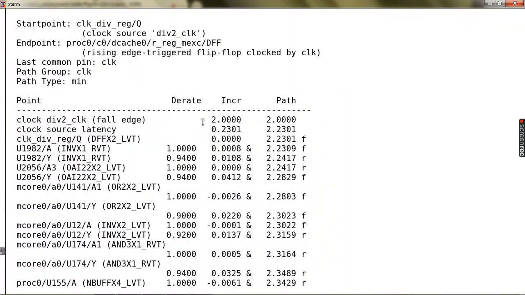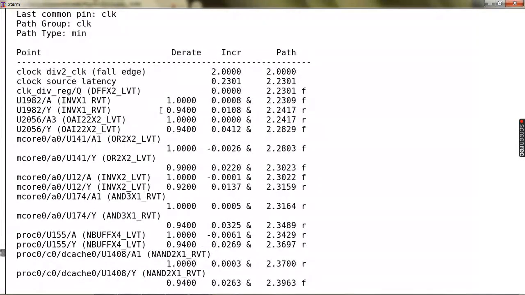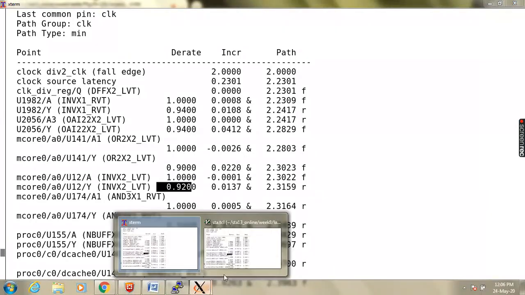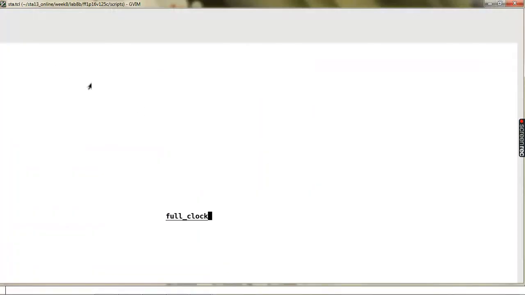What is extra: it's the same one as when we applied the derates in the OCV analysis. Now the derate values are 0.94, 0.94, and these are the numbers that have been taken, 0.90, 0.92. They come from this table.